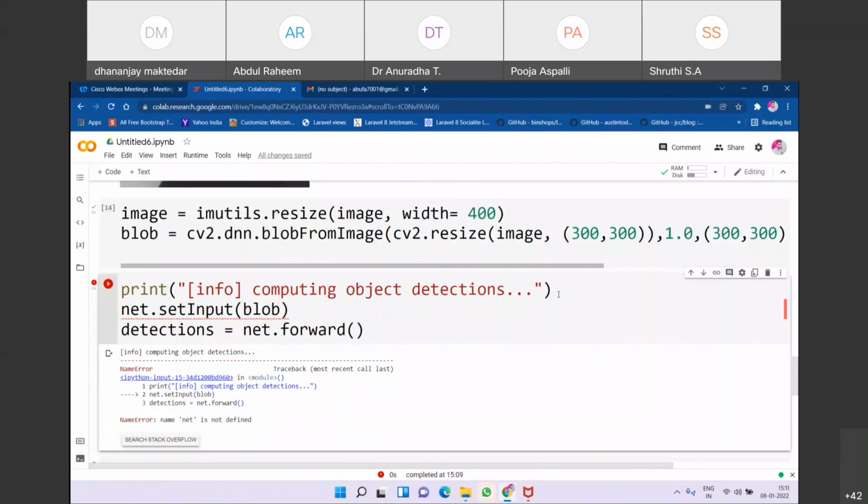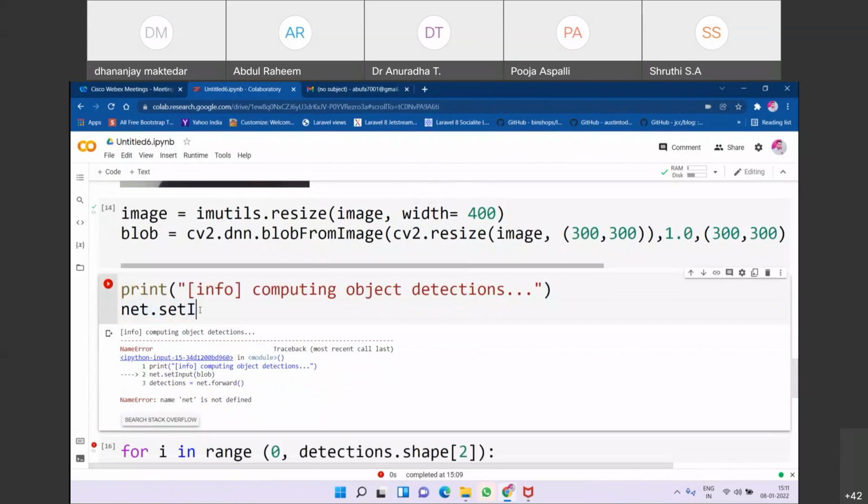Sorry, I guess I didn't have to do it in this way. I actually had to load the models over here first. Then it would have been working fine. Prototxt.